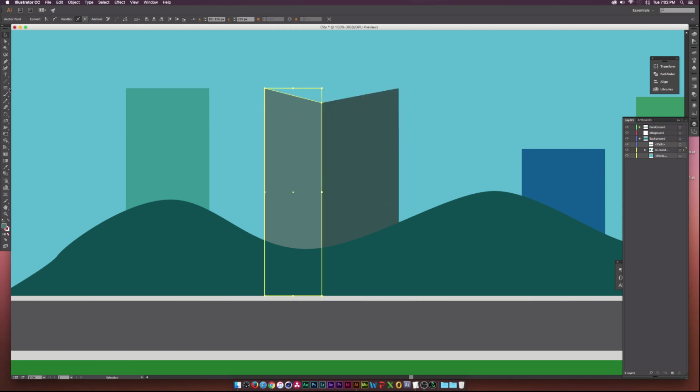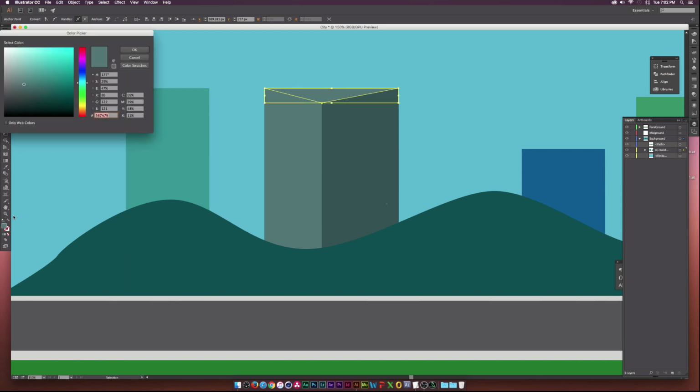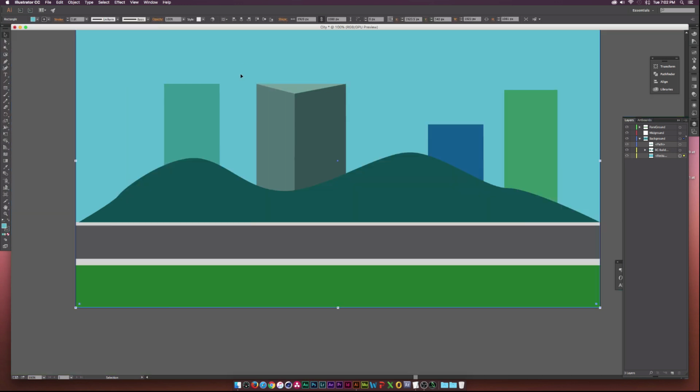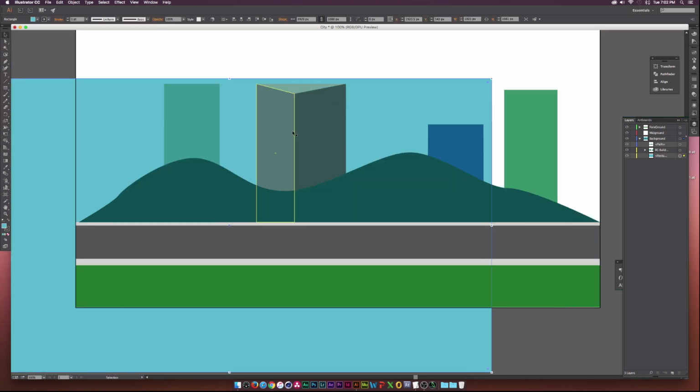So now what we can do is go to the pen tool, which is, where's the pen tool at? There's the pen tool. I get confused sometimes. What we can do is click a point right here, and then connect it to this point across the building here, and then just close it up, and everything will snap into place. And then all we have to do is change the color of this, and we'll make it a little bit lighter. So now we have created a three-dimensional building.